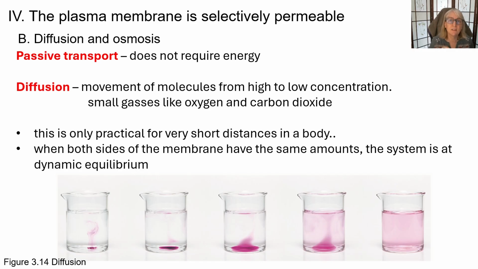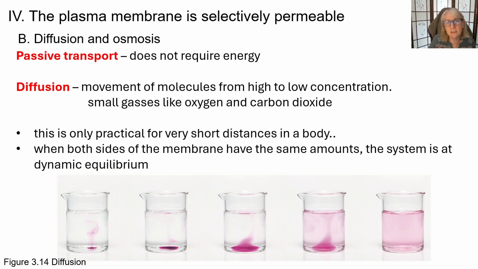You'll notice at the very beginning, the food dye will go down in a drop and it won't go anywhere. But as time passes in the next 45 minutes or so, that color will spread throughout the entire container. And when you come back at the end of the day, you'll have uniformly colored water without you doing anything. That's diffusion. This is not practical for an entire body to regulate things. It only works over very short distances.